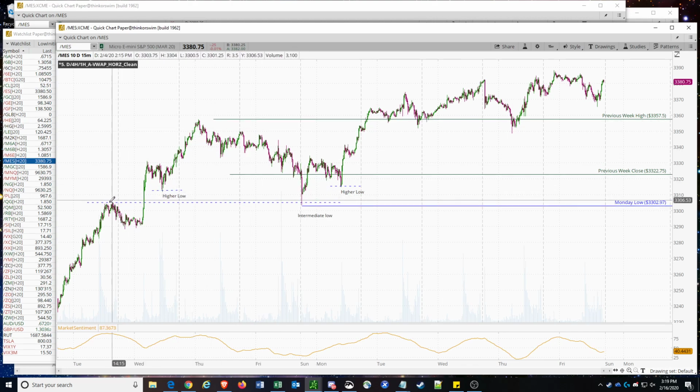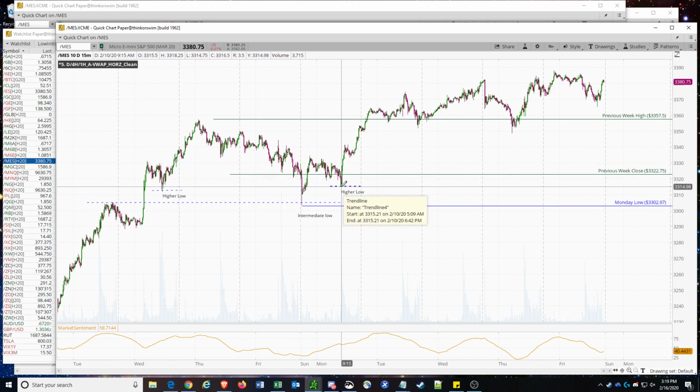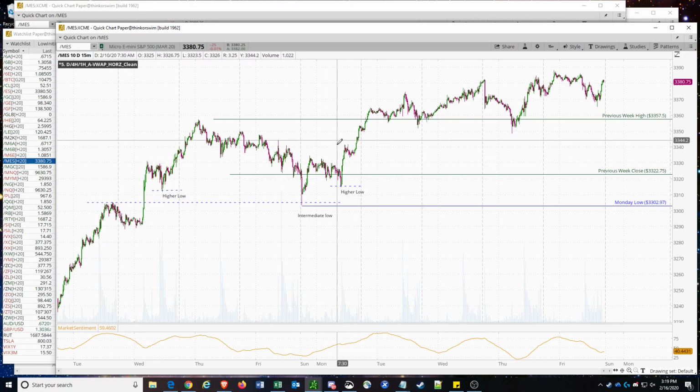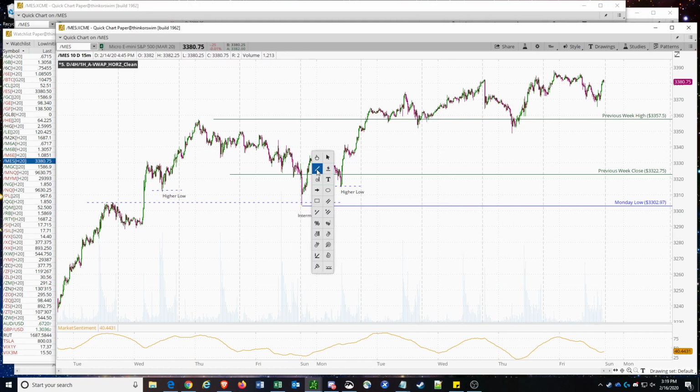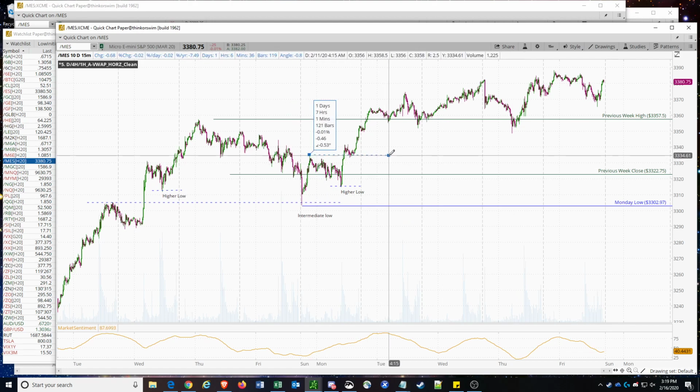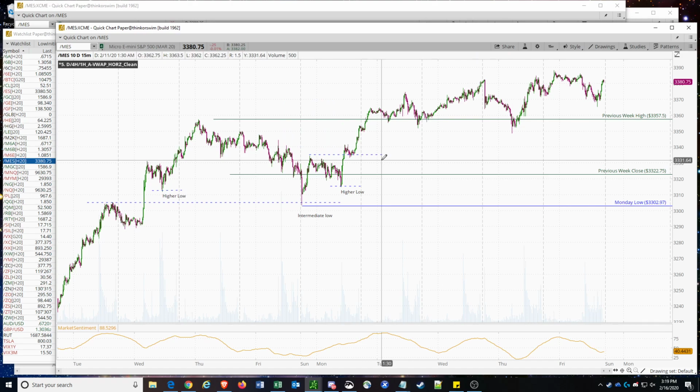We come down here, we bounce off this support area, find buyers here. Come down through, catch this pivot. I mean, this really looks like the place that you would want to buy. So we get above this pivot here. Here's the first pivot that we get over and find support for. I would be a buyer right here.